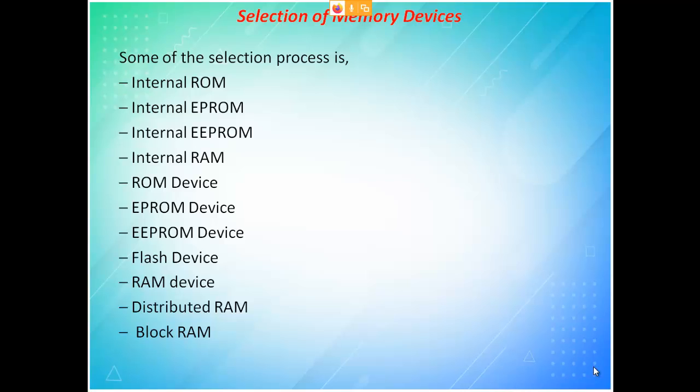Then comes distributed RAM. When you take an IT company, there are n number of systems connected in a LAN, and all the systems can store. So I will distribute the content and save it in all the systems, and whenever I want I will use it. Block RAM is my server side and distributed RAM is my client side. Google as a server is block RAM. Distributed RAM is when Google sometimes takes the content from your laptop and shows it to some other fellows. So these are the various types of RAMs.